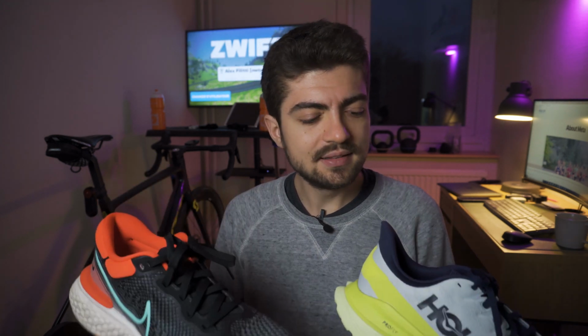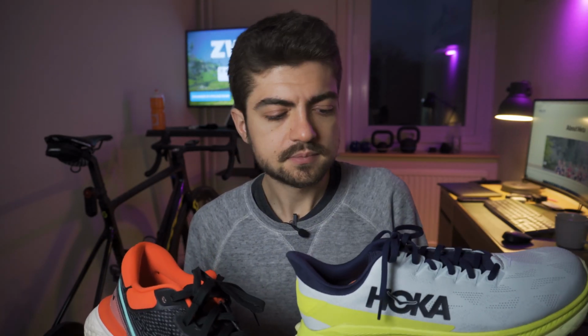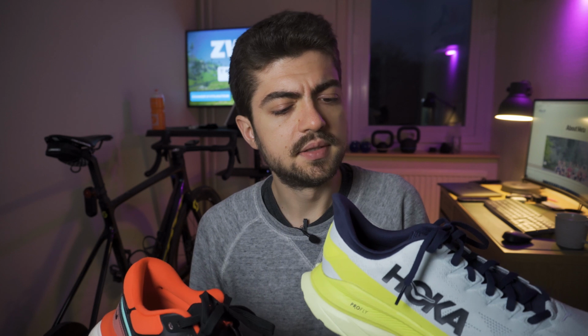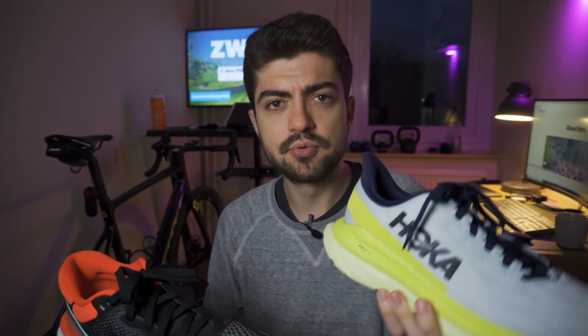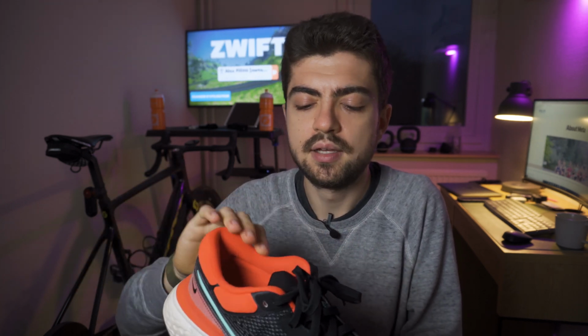Now, heel lockdown. Here you have way more material and here way more cushion around the heel, a bit less on the Mach 4. And overall, I would say that the heel lockdown was one of my drawbacks for the Mach 4. So the point goes for the Invincible on the heel lockdown. Although it's clearly overbuilt, and I can clearly foresee in a second iteration that the Invincible will have less of that extra cushion everywhere, and in particular around the heel.